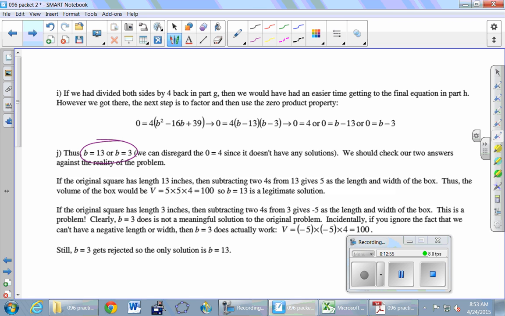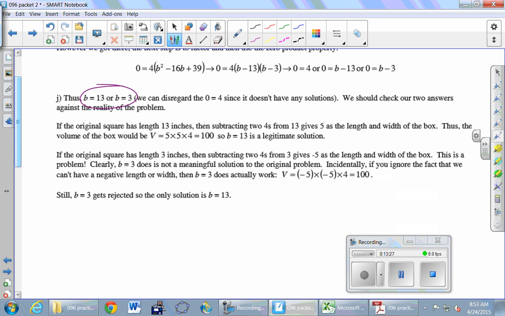If you carry the calculation through, though, something funny kind of happens. Suppose that you just start with a 3, and you subtract 4, and you subtract another 4. What do you get, just as a number? You get negative 5 inches, which makes no sense physically. But in terms of the algebra, if you have a length of negative 5, and a width of negative 5, and a height of 4, the volume is, in theory, exactly the same 100 inches that we had before, which is why it came out from the algebra, but why we have to reject it from our solution. So you can just say, where is it? Here. So B equals 3 gets rejected. So just make sure that your answers make sense in the physical scope of these problems. Okay?